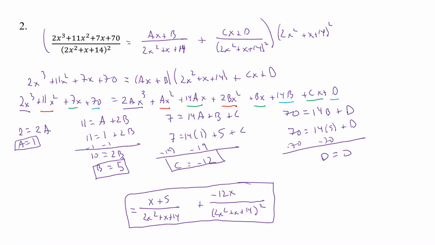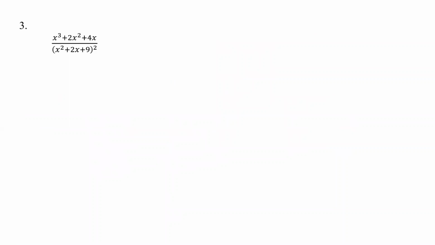And then that would be our partial fraction decomposition. All right, so let's do one last one. And again, they give us our values we need. So, sometimes it's just easier if they give it to us so we don't actually have to try to figure out a hard factorization. And so this is going to give us (ax + b) over the first term, plus (cx + d) over the next term.